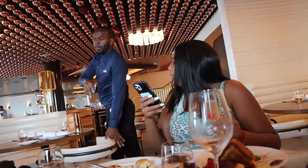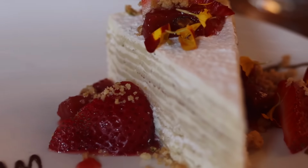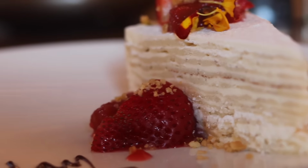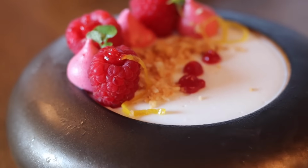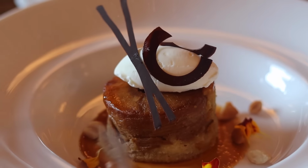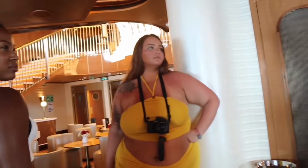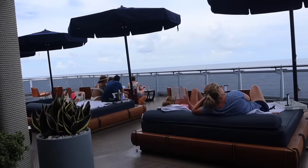I got some dessert. And our super waiter, Randy, indeed had some delicious desserts lined up for us. This is a crepe cake, and it was so good. Here are a couple of the other desserts that we had around the table. Everything was amazing. Now we head out of the wake finally as we shut down the restaurant for brunch, and we head just one floor up to the doghouse.